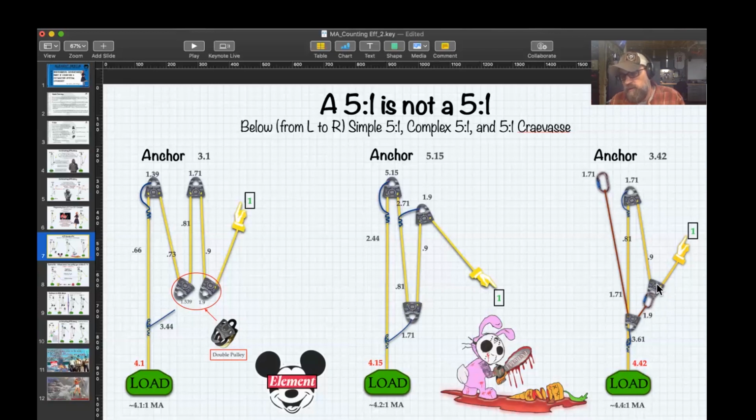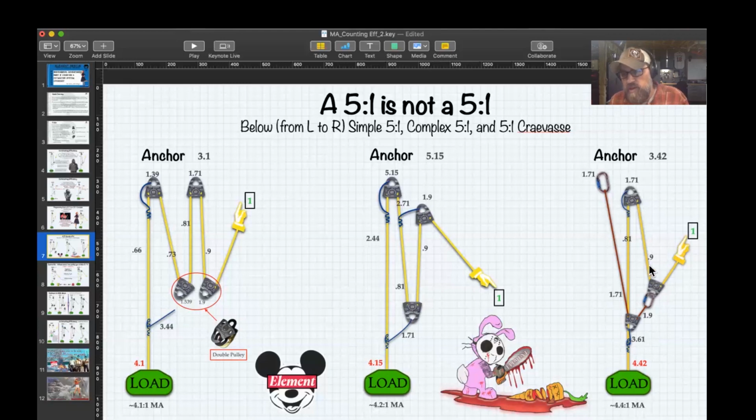So we need to continue on where we're at. With one coming in, 0.9 comes out. So we have 1.9 here, which is being pulled. So if 1.9 comes in, we times that by 0.9, 1.71 comes out and terminates up here at the anchor. So now we can come back up here. Now that we know that, we add those, and that's what equals the prusik: 1.9 plus 1.71 equals 3.61, which is sitting right here on that prusik.